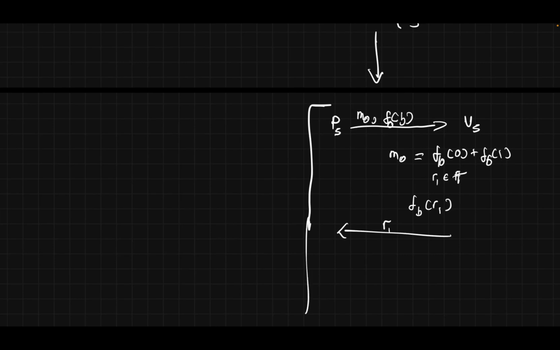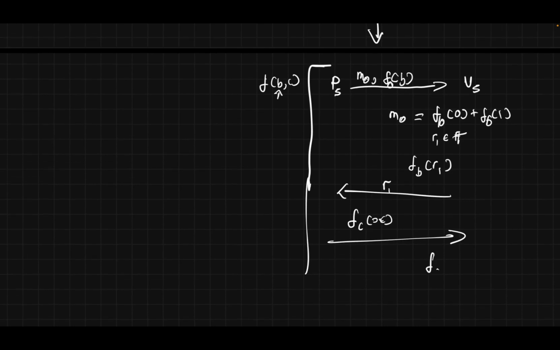So the initial poly that the prover was working with was this F of BC, right? So you're going to replace B with R1. This is just sum check. Yeah, so we're now going to get F of C. And then this is what it sends back to the verifier. Verifier evaluates F of C at 0, plus F of C at 1. And this should be equal to, let's call this M01 or something. Should be equal to M01, right?